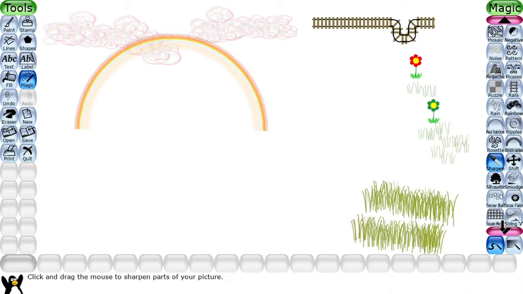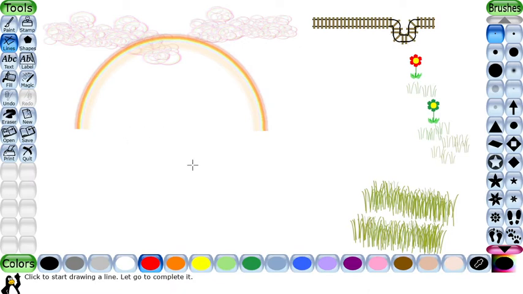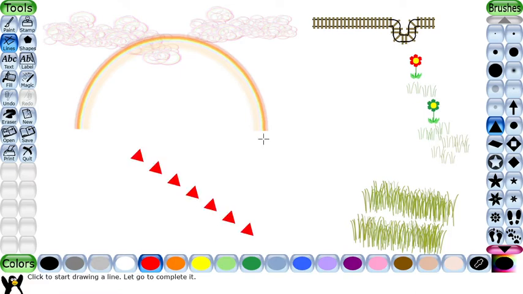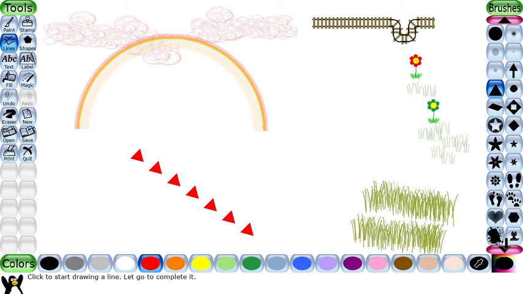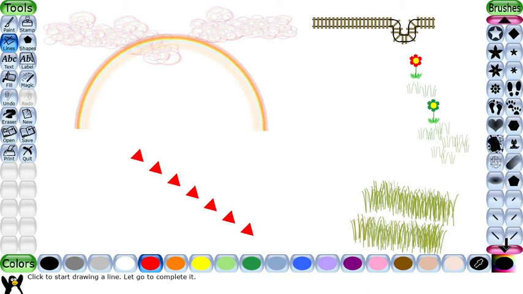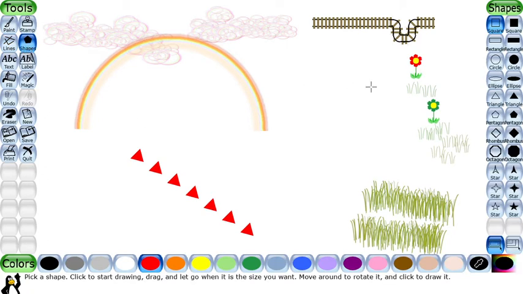Some magic effects do not work on a plain blank canvas, so we have to create a picture and then apply these effects on it. Suppose I want to draw some shapes here. I just use this shape tool.